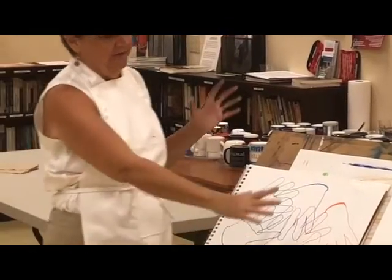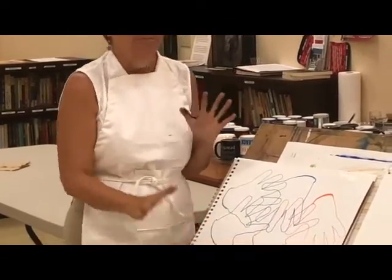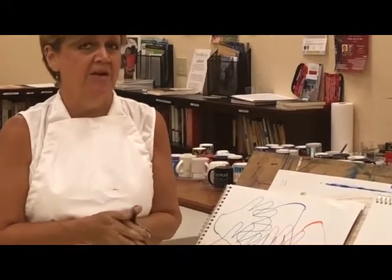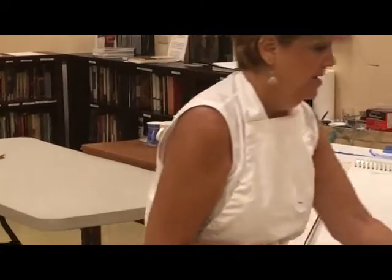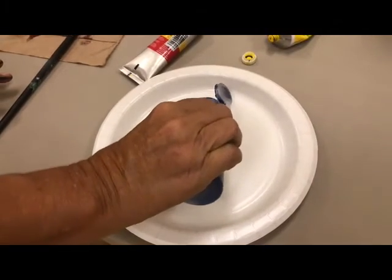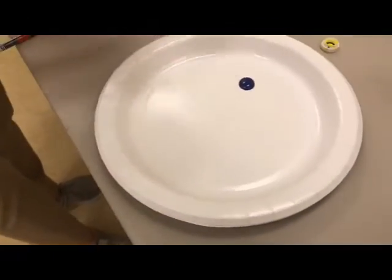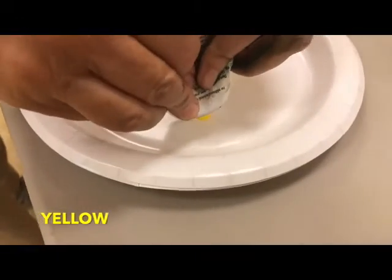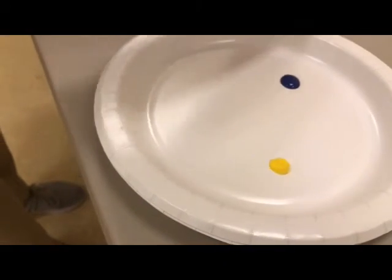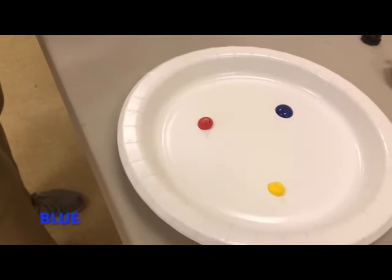So now we have this great design, and there's a whole bunch of shapes in there. There's like so many shapes. But before we start coloring, before we even think about coloring, I want to go over primary and secondary colors with you. Now that's going to be important because, as you might be aware, primary colors are red, blue, and yellow. You do not have to do this. So this is just to demonstrate how secondary colors come to being. So we have red, blue, and yellow.